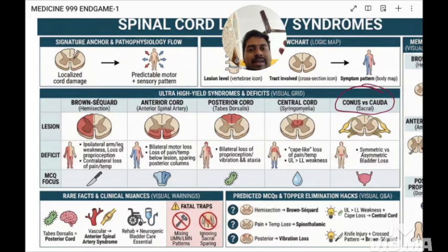So basically, you have five patterns of spinal cord injuries that you should remember. One is ipsilateral same side weakness along with same side loss of proprioception and contralateral loss of pain and temperature, which occurs in Brown-Sequard syndrome. Next, bilateral motor loss along with pain loss, but proprioception intact, occurs in anterior spinal cord syndrome. Next, in posterior spinal cord syndrome or tabes dorsalis, proprioception is lost. In central cord syndrome there is a cape-like distribution, C for C. Then in cauda equina syndrome there is bladder loss along with distal nerve deficits.